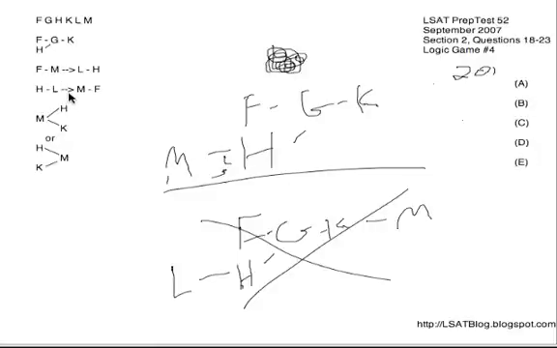Are we going to have H before L? Well, we might. We could have F on 2, or we could have H on 2. We don't know exactly what's happening there, but either way, we will have M before F due to the fact that M does have to be first here, so it's not that big of a concern. They're asking us what must be true.